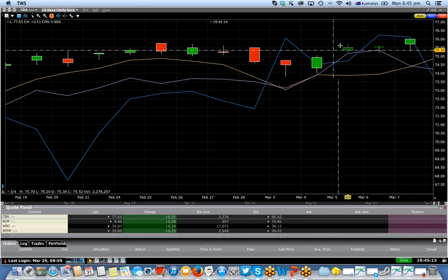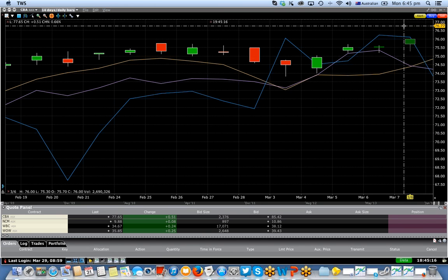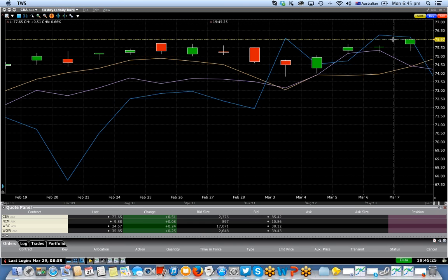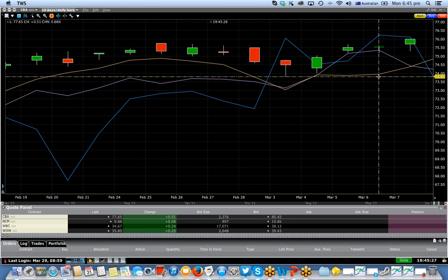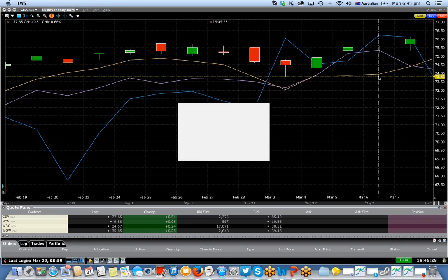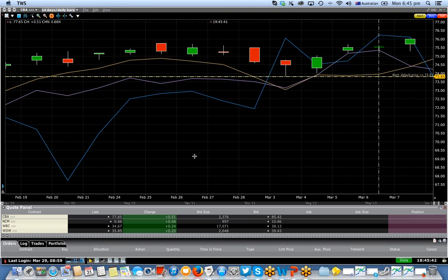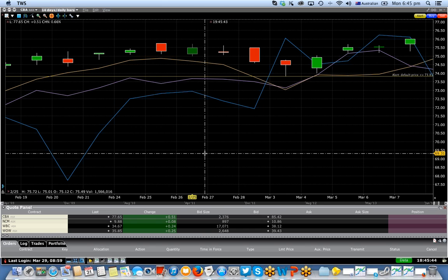As well, in graphs, as I mentioned to you before, you can have automatic trading from buying and selling, just pushing this. Let's use alert. I click left side alert, and I use alert a lot. And if I put it here, it means, and click left, it means that I'd like to be alerted if CBA will go beyond 73.81. There is operator beyond or equal. And if I click activate, then it's activated.